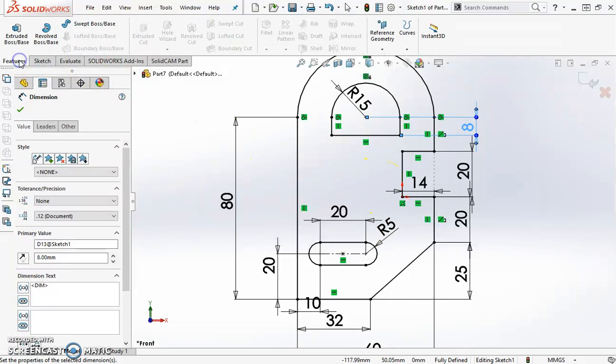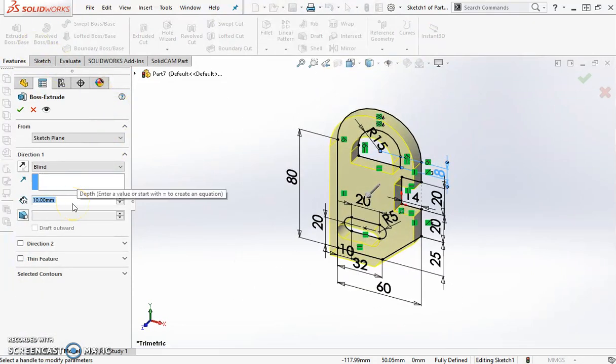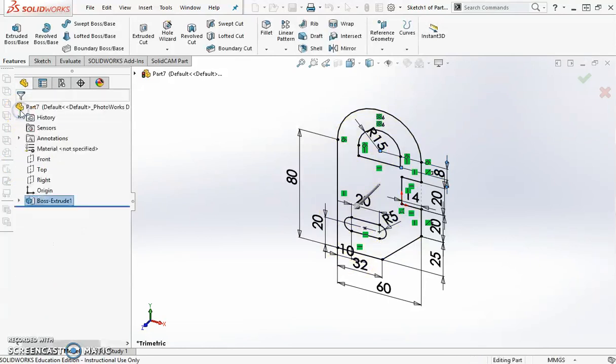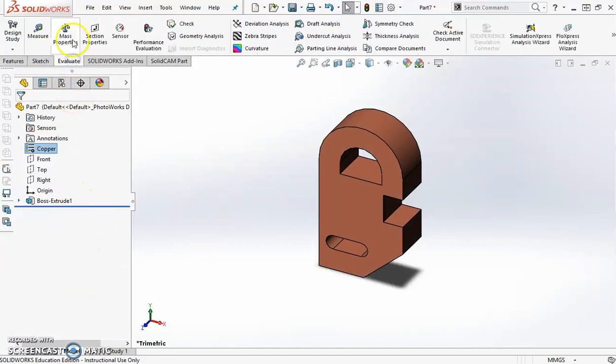And then we need to go to the Features tab, hit Extrude, check our material thickness, which is 25, and our Z, which is positive, so that means we do not have to change this to going backwards. We can hit the green check. Let's change our material to copper. And then we can go ahead and evaluate this.